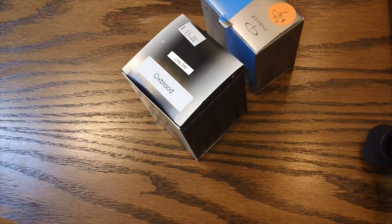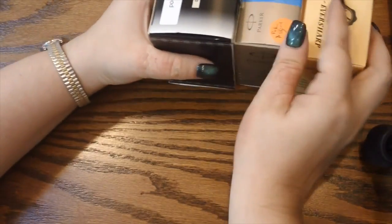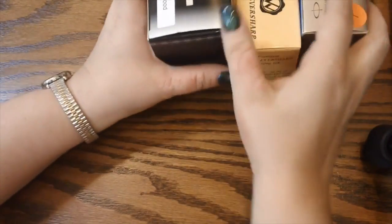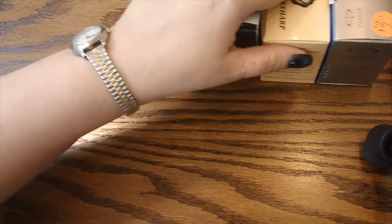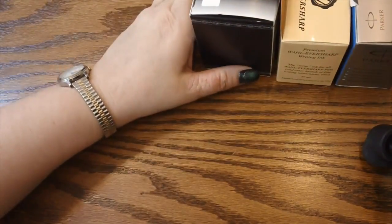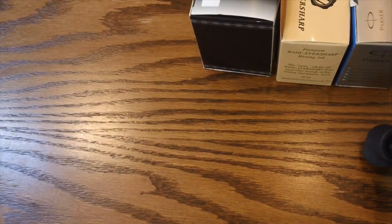So that's all the ink I got. I totally wanted to go ink crazy at Anderson Pens yesterday. We made another stop there, and that's when I got my Aurora, and then the daughter got a couple of pens too. And I wanted to go totally ink crazy. I really did, but we'd already paid for the pens, and people were starting to pack up and close up, and so I thought, well, all right. And we'd spent a lot of money by then too, so I'll just have to order my ink online.